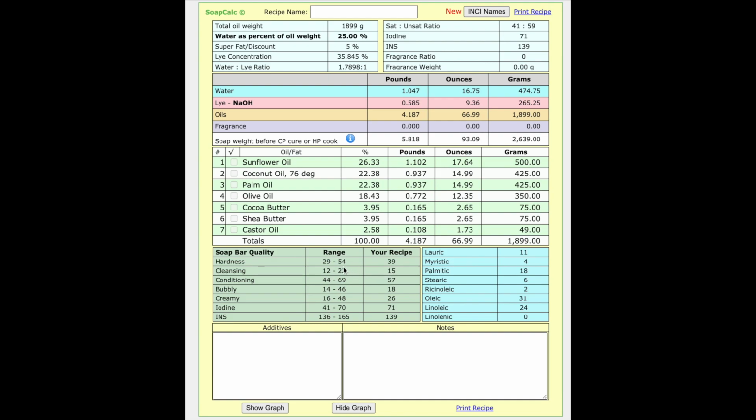The hardness is 39, the cleansing is 15, so you can see that's well within range. The conditioning is 57, right in the middle there. Bubbly is 18. That's on the lower side because it's a more moisturising bar.